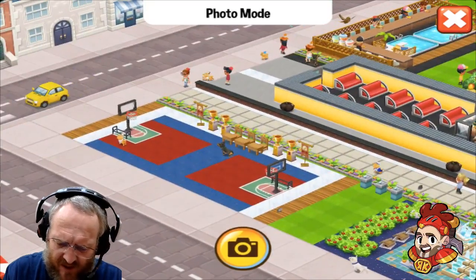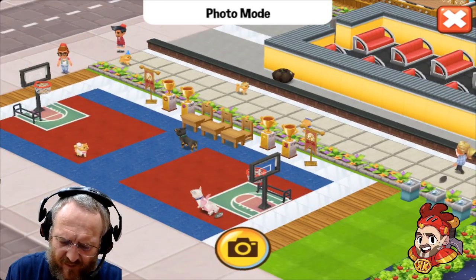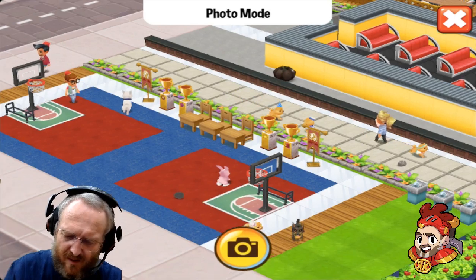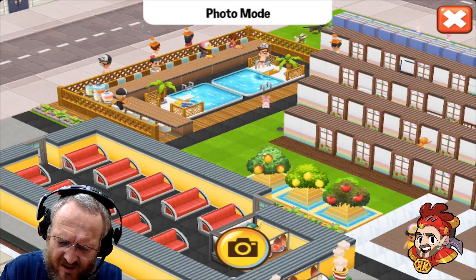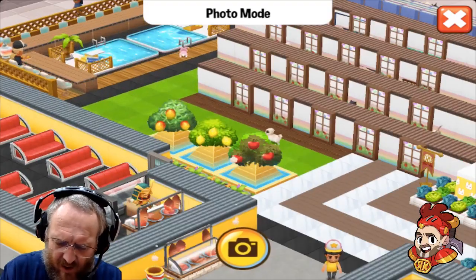You've got your own little basketball court. My son loves basketball. And you've got three tables and chairs for the judges with trophies as well. You need the bronze, silver and a gold trophy. It's a little bit different on that side. But very good indeed. Swimming pools as well for the school sports meet with the coach there watching and the lifeguard as well. You've got a good design here. Pyramid trees. Oh, I like that.